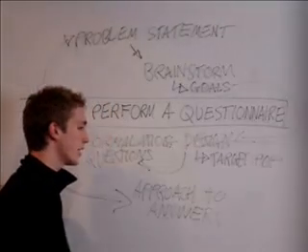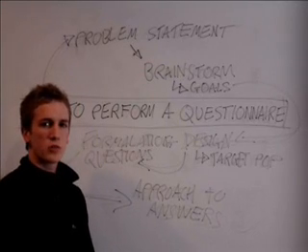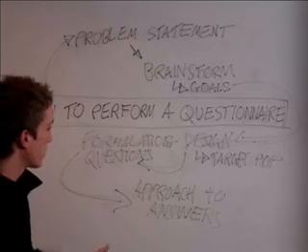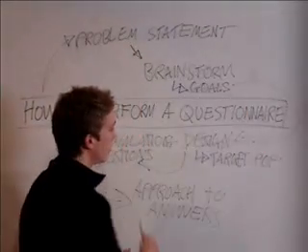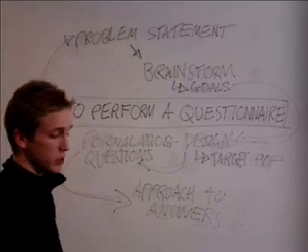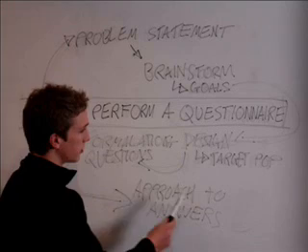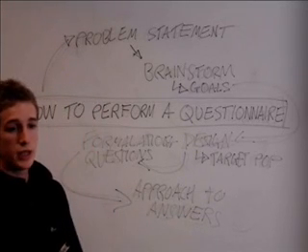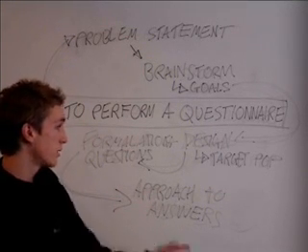So the approach of the answers is looking at what type of answers we want to get out of our formulated questions. So this links back again to our target population and our goals. It's all aiming towards getting that information that we need for our product. So the approach to the answers, we're looking at task performance. See how the product or the environment performs when being used by the customer or the target population.